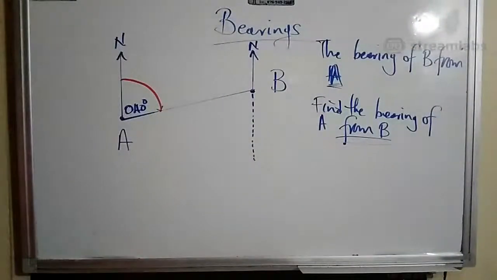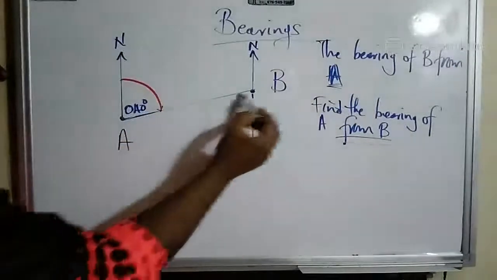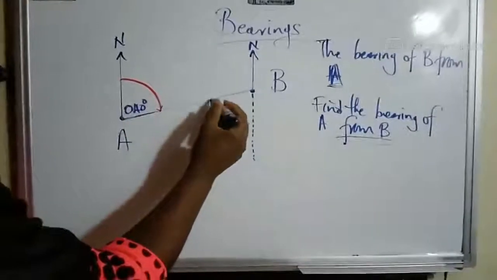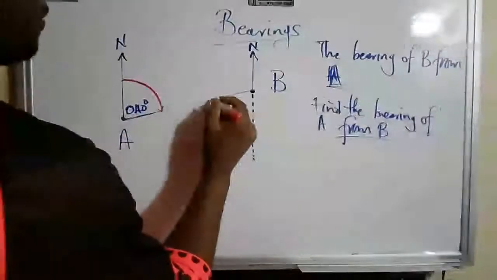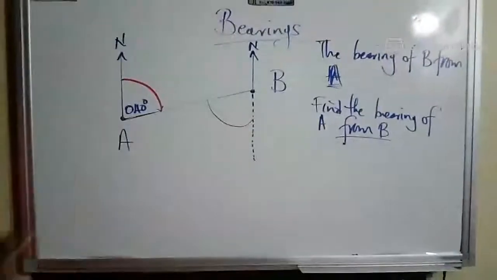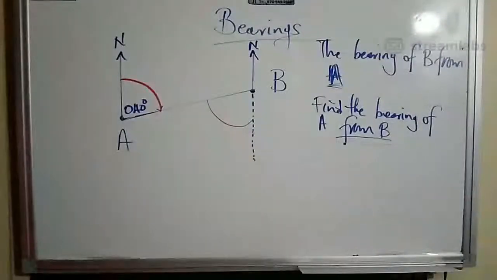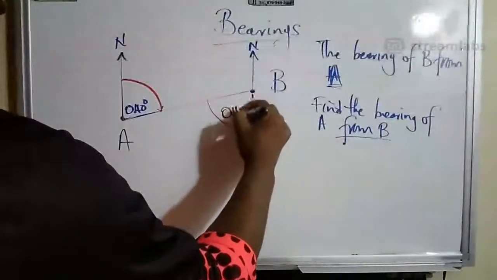Very good. Alright, let us look at it two ways. First I'm going to show you the alternate angle. The Z angles are equal. So if we look closely, this angle right here, let's put it in red like when we started. This angle right here is equal to this angle right here. They are said to be alternate angles. So right here is 40 degrees.